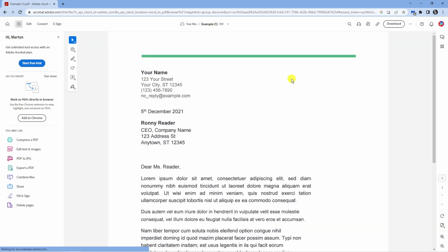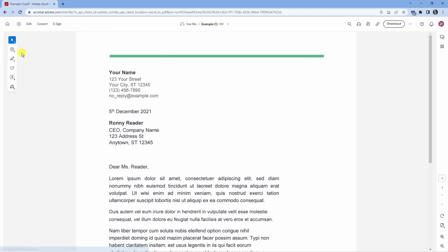Once you've either created your account or signed in, it's going to redirect you to a page like this. From here, you can actually edit this PDF if you want to. I'm just going to come to the left and get rid of this menu over here, so I'm going to click the cross. But yeah, you can do things like highlight the text. You can add more text to the PDF. You can see this little toolbar on the left-hand side. So if you want to make any changes, you can do.